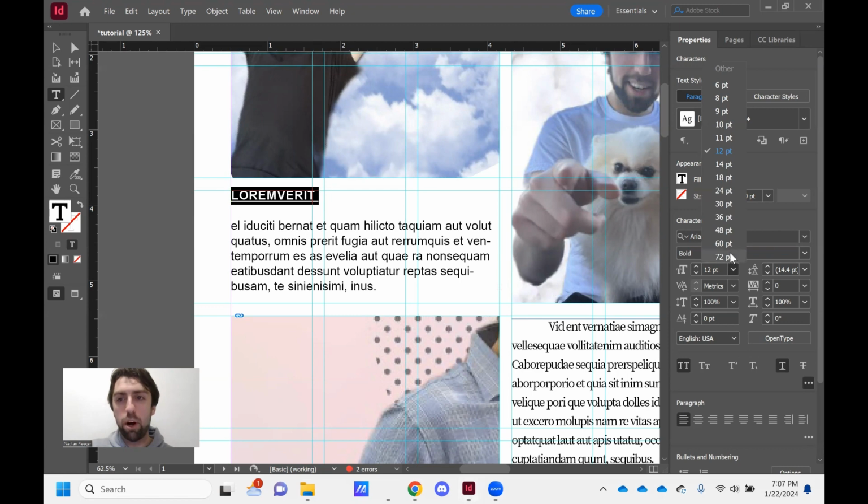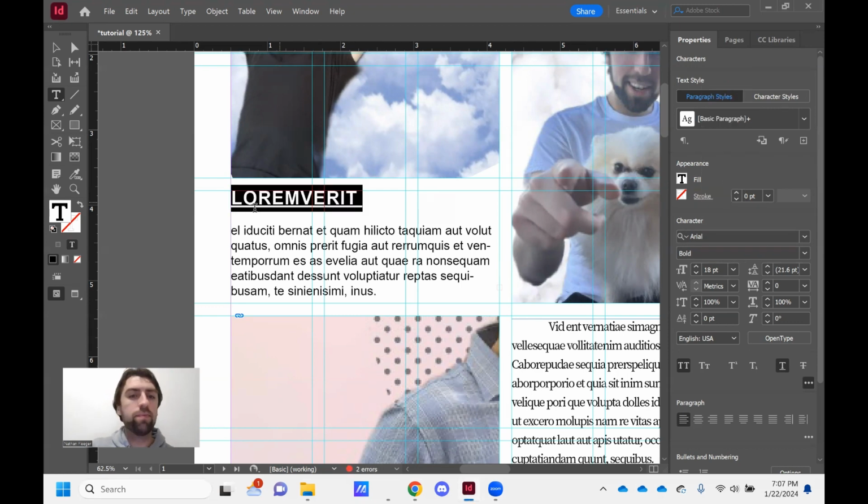I also want to bump up the font size. Boom, this is our header, right? Now, instead of doing all of those little tasks to get this text to look like this, what I'm going to do is I'm going to go over to the properties where it says paragraph styles.